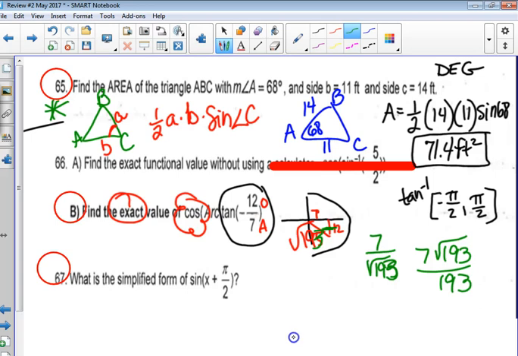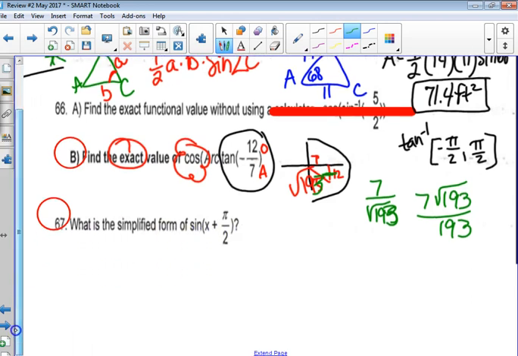All right, what about this one? And there's a reason I want to go over this one. This is a sum and difference. Can anybody find it real quick? Does it go sine, cosine, cosine, sine, sine, sine, cosine, cosine? How does it go? Sine, cosine, plus or minus cosine, sine. What's the next step?